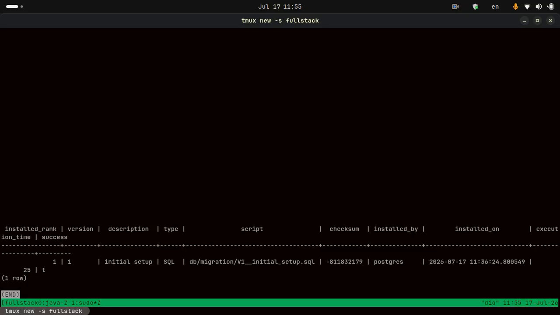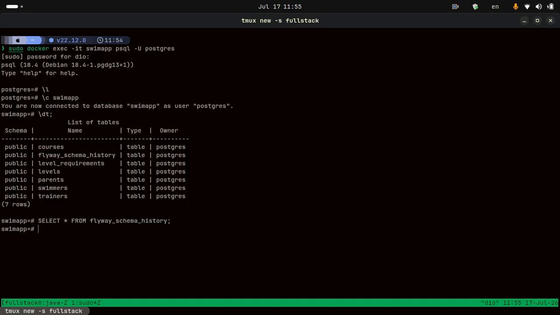If you add another version, for example V2, create, I don't know, schedule table or something like that, it will be showing here also. So yeah, I think that's all. Actually there wasn't too much information regarding the application itself.